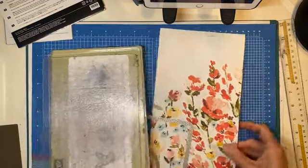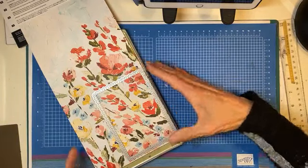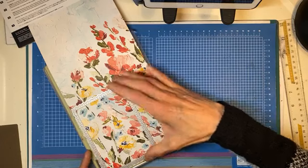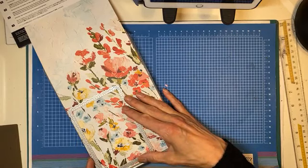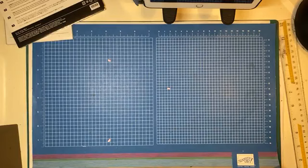So we are going to run it through our Big Shot, or your Stampin' Cut and Emboss — whichever machine you happen to have. I want it pretty much in this corner, actually I might go this corner because I have an idea for the background color. I'm going to take this off camera for a second — don't leave me, you're going to hear it going through the Big Shot. Okay, bring it back. Here's our beautiful piece — you can see we're going to need to pop all those little pieces out.